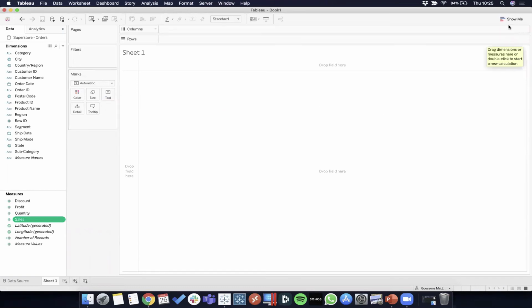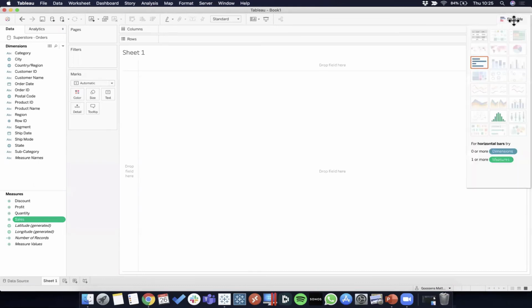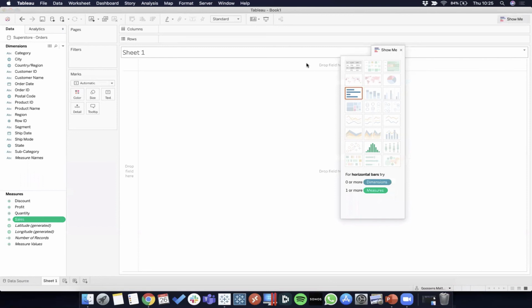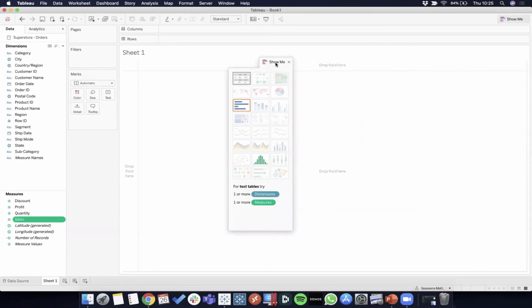On the top right, something that's going to be extremely useful for everyone that's starting to work with Tableau is what's called the Show Me. If you open the Show Me, you can open and close it by clicking on it again. Very briefly, what I often see happening in trainings is that people start dragging the screen around. If you drag the screen around and you click on Show Me, it no longer collapses.